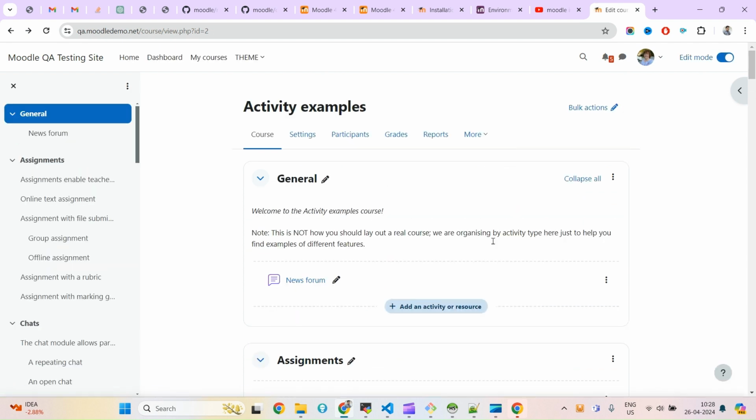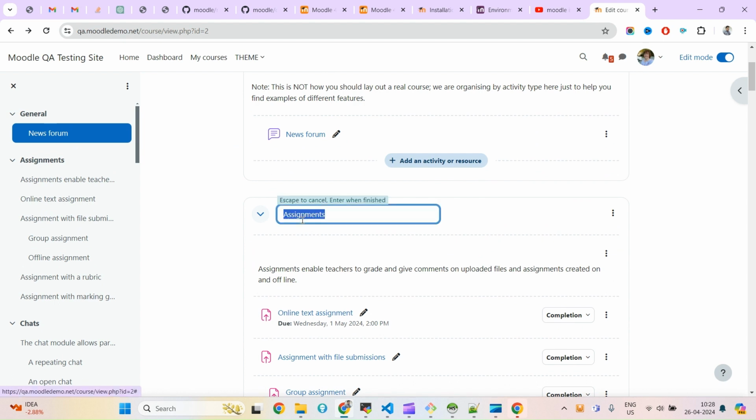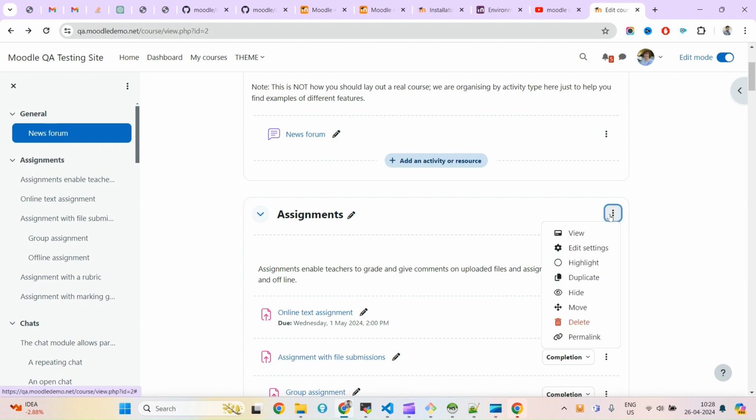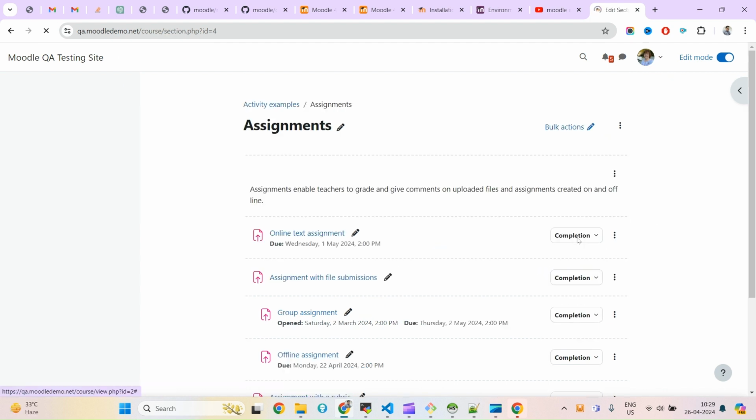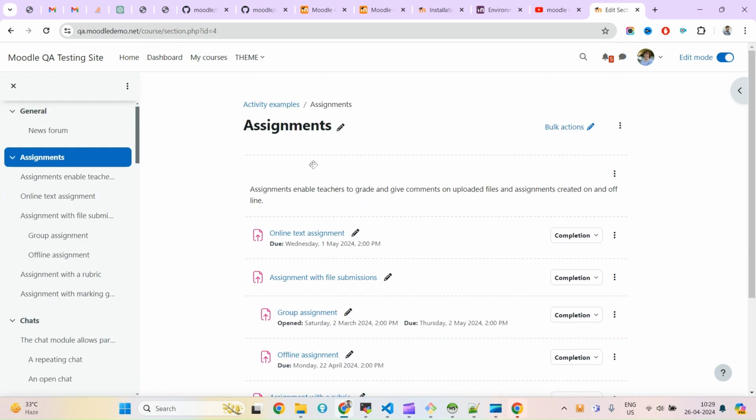Then how can you achieve that? If I click here, it will be asking me to change. Yes, for Moodle 4.4 there is also a solution for that. In case you are in the edit mode, you can click on these three dots and view, and it will take you to that particular topic.